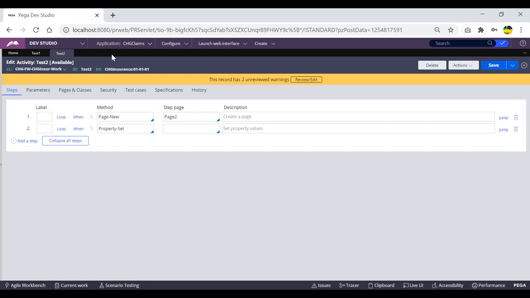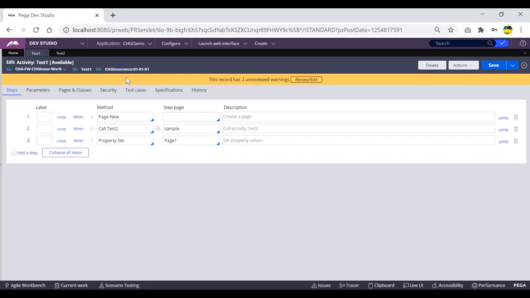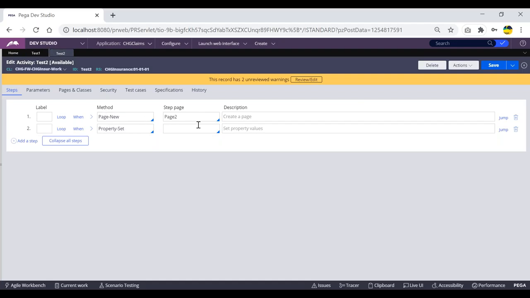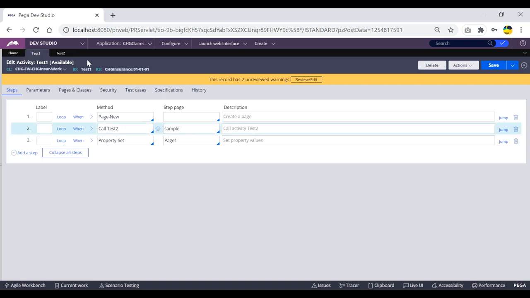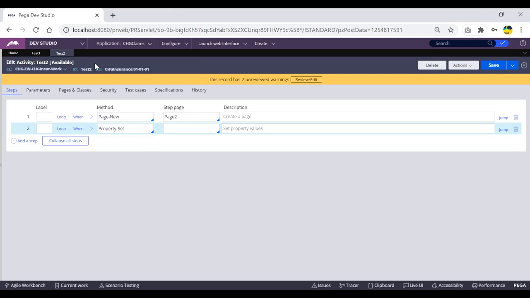If any rule has a primary page, and I'm calling any child rules within that main rule, even the child rules have to be executed on the main primary page of the parent rule. The live example is this one. I'm calling this activity 1, and within this activity I'm calling some hundreds of rules, let us say. The main primary page of activity 1 will be considered the parent to all its children if step pages are not defined.